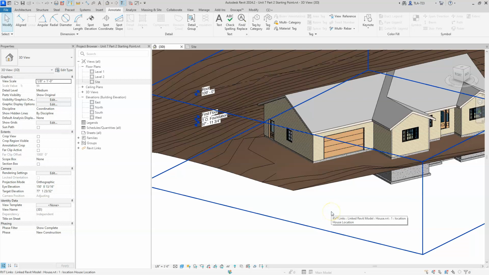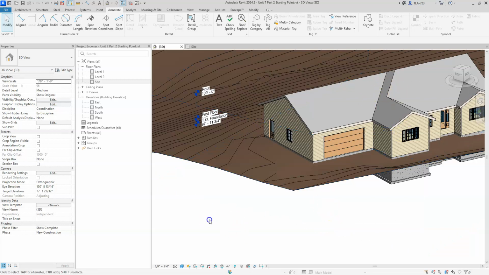So just to be clear about what I'm talking about, I would or could, if I wanted to, open up this house project, which is not open right now, it's just linked into the model, right? But if I opened the house project, I would not see the topography. And hopefully that makes sense why, right? We've only linked the house into the topography model. We haven't linked the topography into the house model, but we certainly could. All right. Hopefully that's clear as mud.